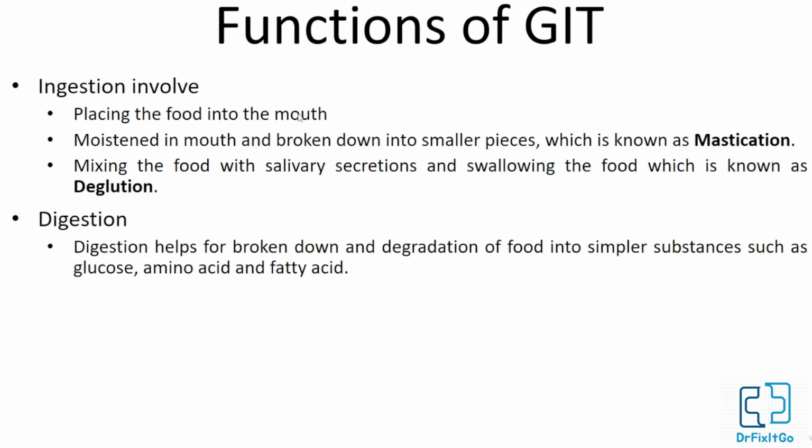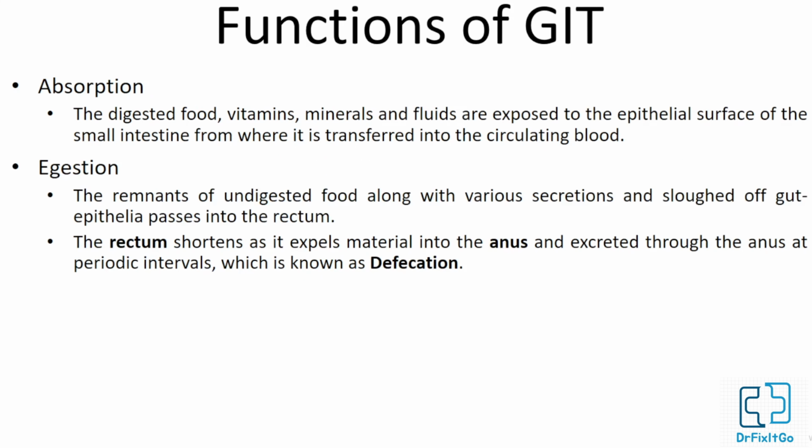Ingestion involves placing the food into the mouth, moistening it in the mouth, and breaking it down into smaller pieces, which is known as mastication. Mixing the food with salivary secretion and swallowing the food is known as deglutition. Digestion helps break down and degrade food into simpler substances such as glucose, amino acids, and fatty acids. Absorption: the digested food, vitamins, minerals, and fluid are exposed to the epithelial surface of the small intestine, from where they are transferred into the circulating blood.